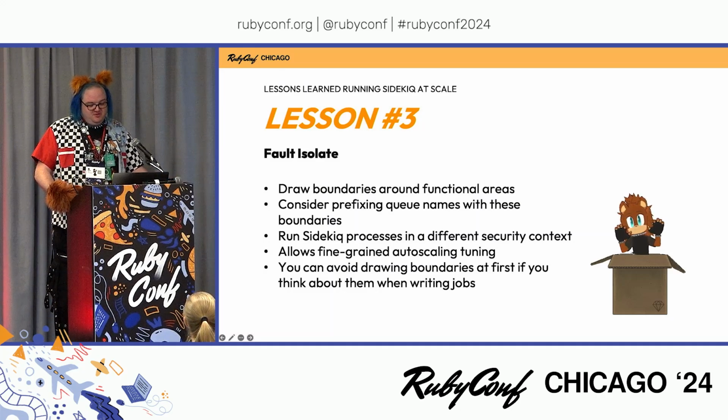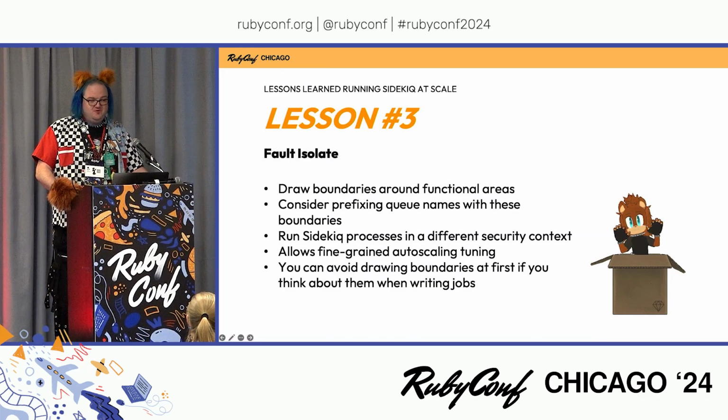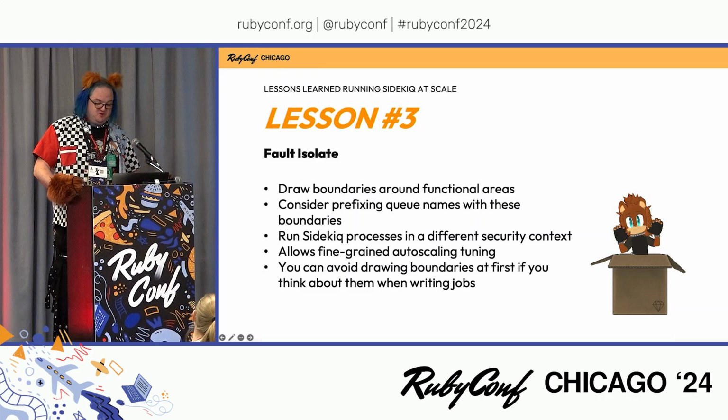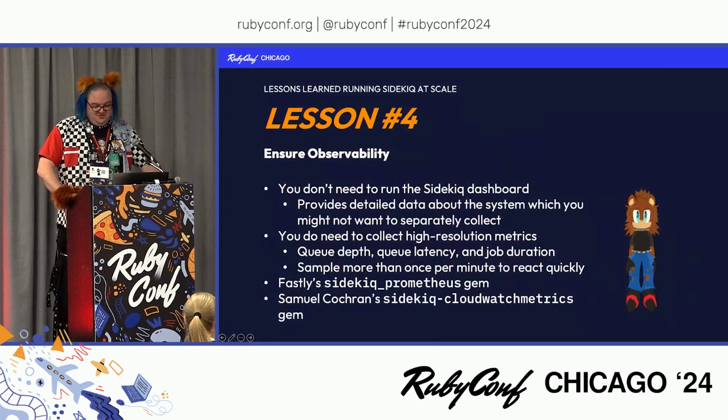You also can deal with the fact that some jobs might need to scale out more aggressively or less aggressively, and you need to have a knob to turn for that, theoretically. That said, fast iteration is most important when you're starting out. So really, have this in the back of your mind when you're working on it, and don't create extra tech debt for yourself, so they can go back in a future refactor and add this. So the fourth lesson is to ensure observability.